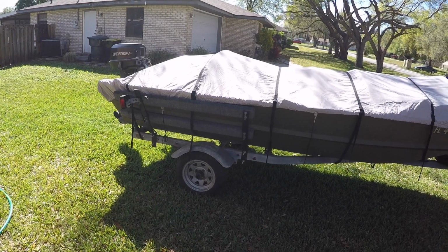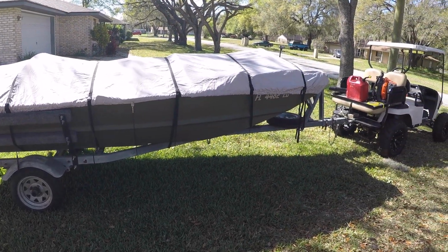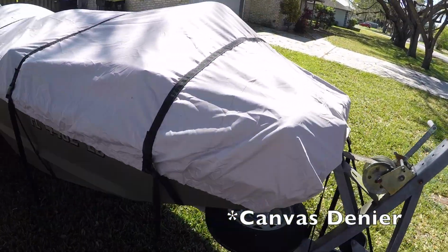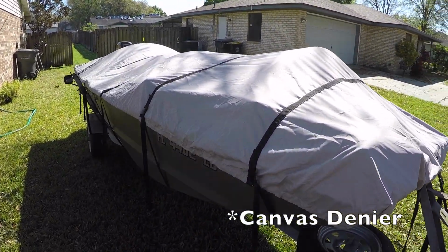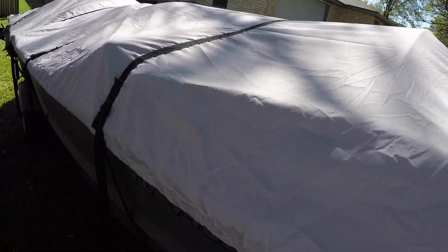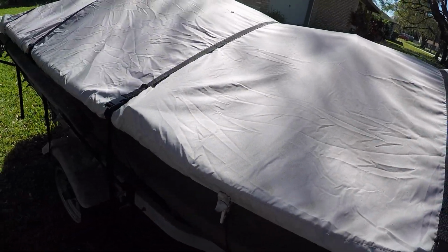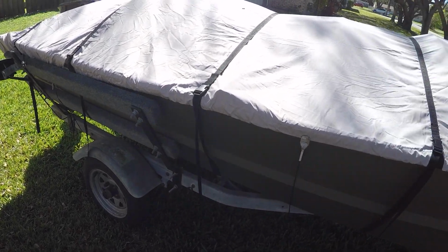It's a canvas cover, like one of those universals for a 14-foot John boat. This particular one is a 300, because I just replaced the original one that I had on there, which was a 600. It was much heavier. You can tell just looking at this that it's a little lighter, but it is waterproof, at least for now. I've had this one on here for a couple months. The 600 lasted almost 2 years.